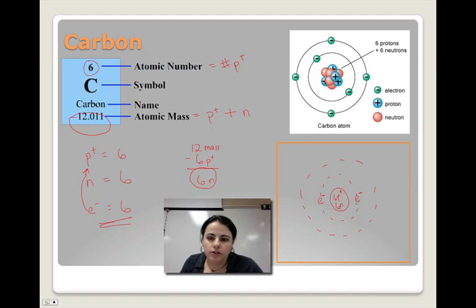So I have 6, I use 2, that means I have 4 left over. So 2, 3, 4 electrons. And that's what you have up here as well. This is what we call the atomic structure. And you're going to be drawing these, so get used to it. A lot of people prefer the dots. That's fine.